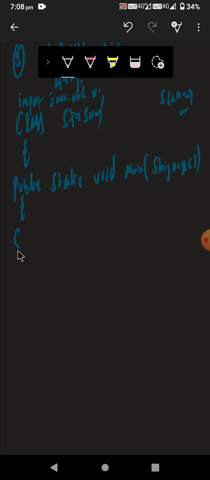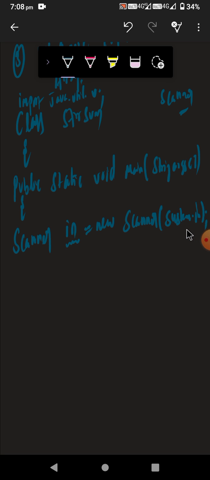So now I'm giving Scanner, which is a keyword where we can take the Scanner class. Here you can give any name. I'm giving in because we are taking the input. Anything you can give. New Scanner, this is the keyword, same. Next here you have to give System.in.